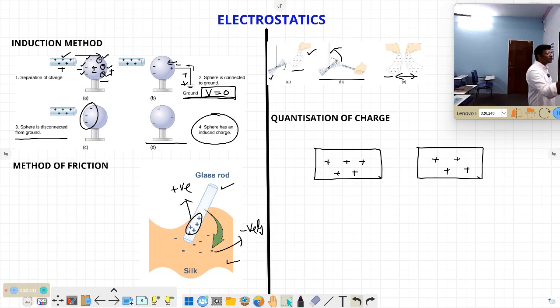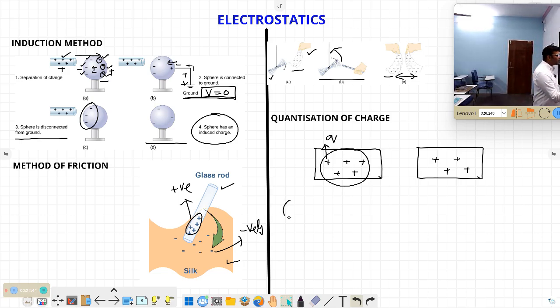The quantization of the charge concept explains that whenever the bodies get charged, each charge gets the property of attracting or repelling the other body. Now in that condition, the body is said to be a charged body, so at that moment it contains either only positive charge or negative charge. So here I have taken a positive charged body, so it contains a lot of positive charges. So how many positive charges are present? That gives the total charge of the body.